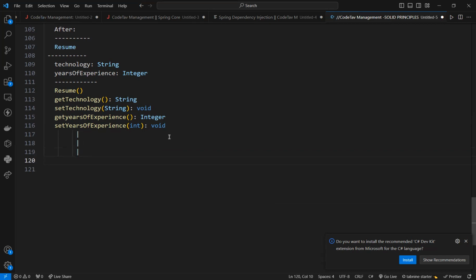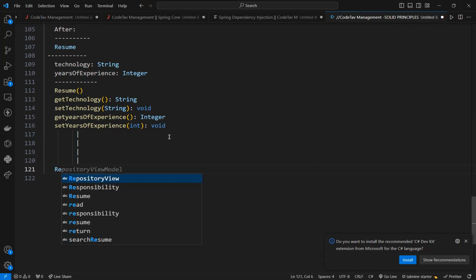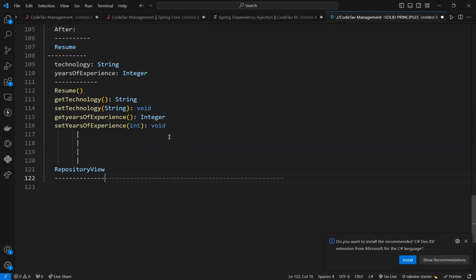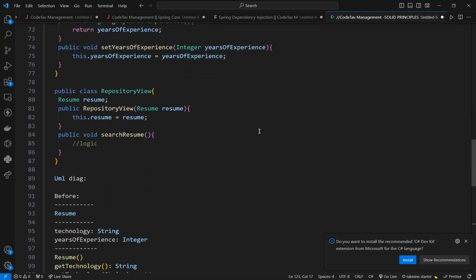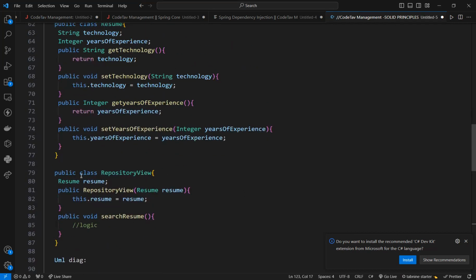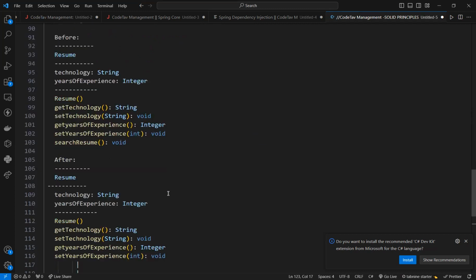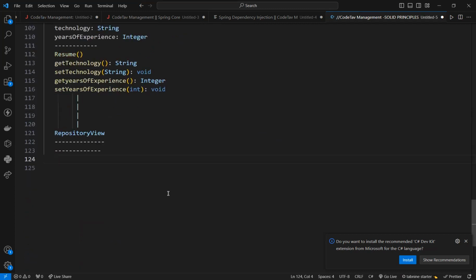Also here the repository view class is there, and under that there are no such parameters, right? This resume is there, so I'm just assuming here.